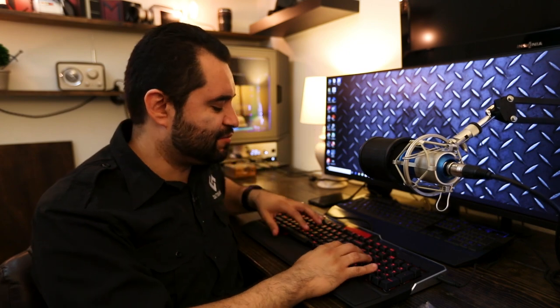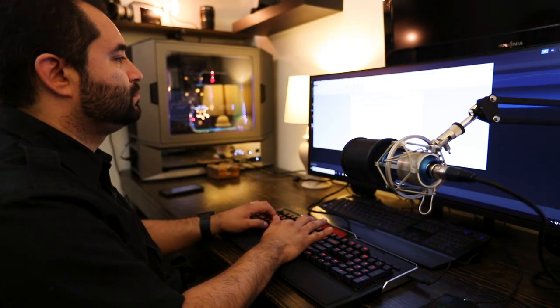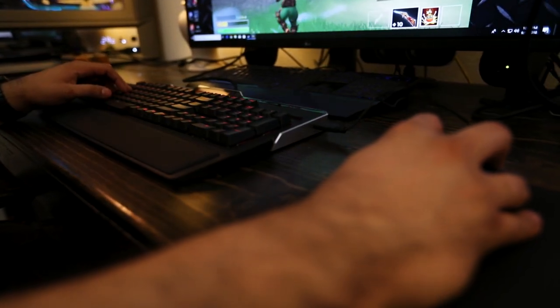My opinion on this keyboard — I really dig it. This keyboard is pretty awesome. I'm not all that experienced with mechanical keyboards, but from what I've experienced, this is probably amongst the best in terms of feel, key feel, and just the usage of it. It's not too loud and it feels great gaming and typing. There really aren't any negatives to it — maybe the price, but as previously mentioned, I won this keyboard.